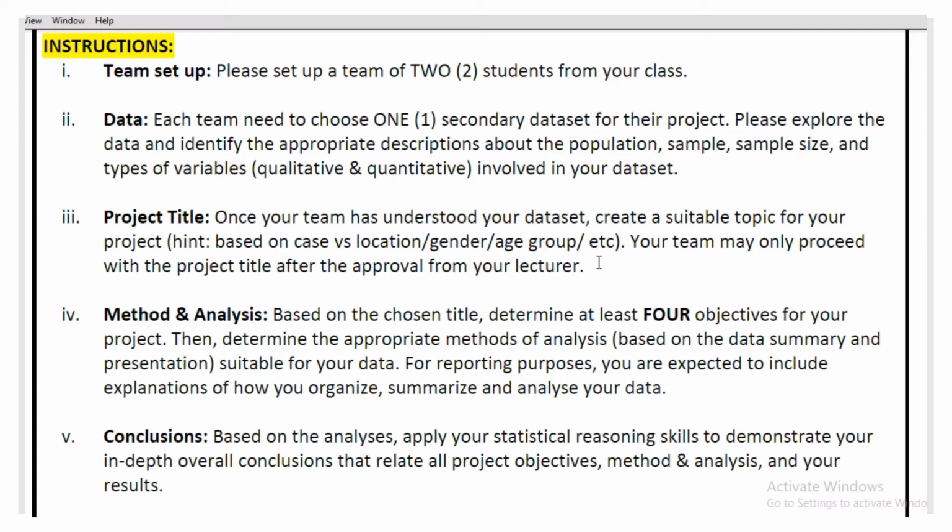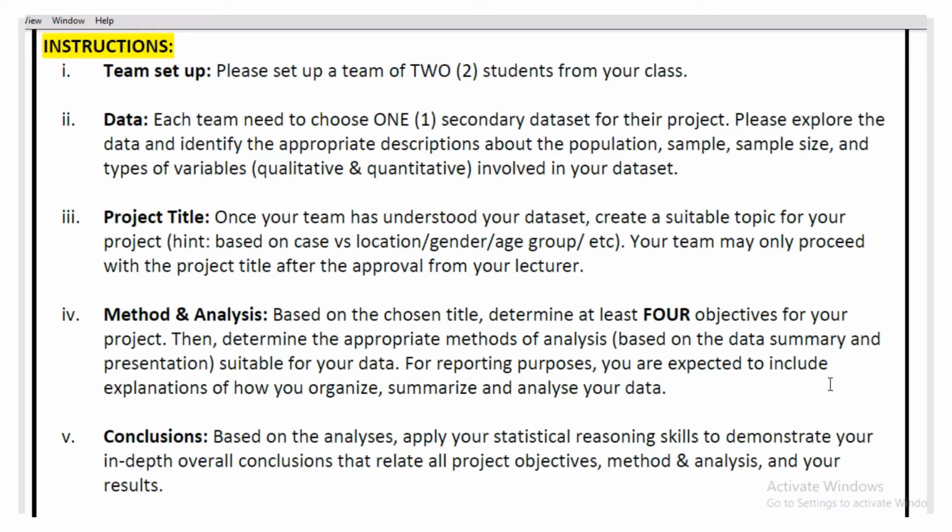Method and analysis. Based on the chosen title, determine at least 4 objectives for your project. Then, determine the appropriate methods of analysis based on the data summary and presentation suitable for your data.